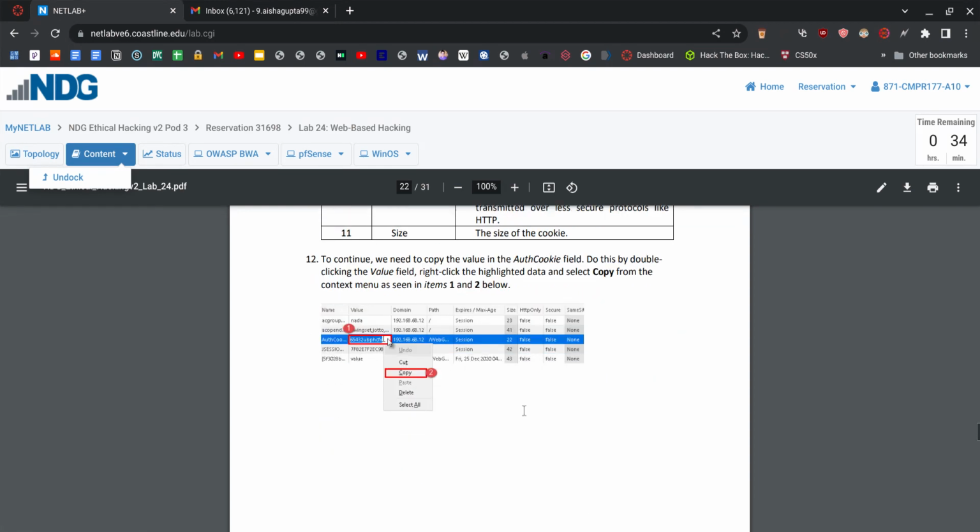Now we're going to copy the value in the auth cookie field.